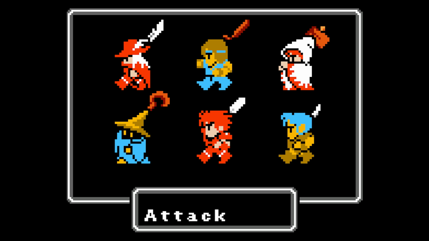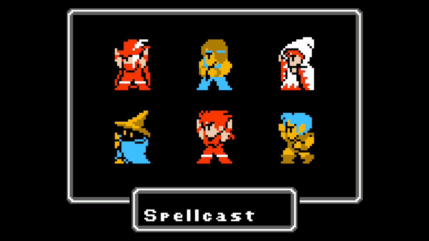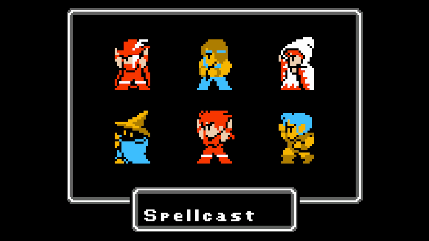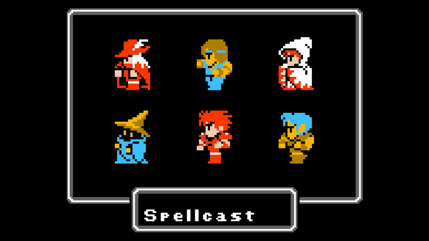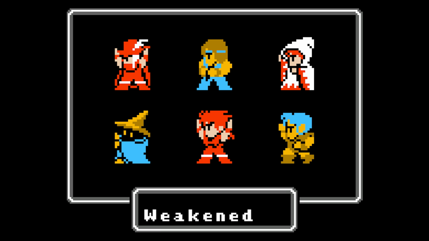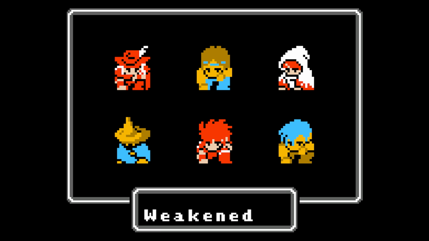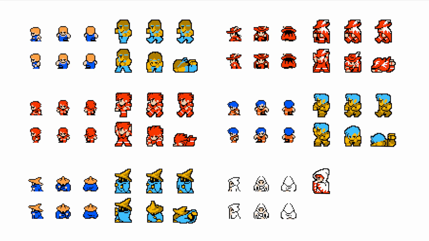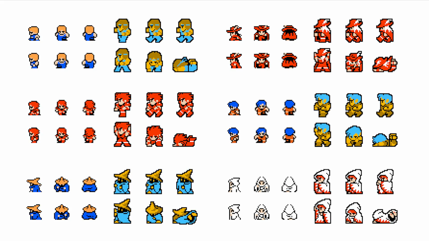The weapon itself is a separate sprite, which allows them to change the look of the weapon depending on what the character has equipped. There is a spellcasting pose for when the character uses magic, and again, the spell effects are added as a separate sprite. And, by the way, this spellcasting pose can be cycled with the standing pose to double as a victory animation. Then we have a weakened or injured pose for when the character is at low health, and we have a dead pose for when they get KO'd. And that's it. That is the full extent of your main character's animation in this video game.